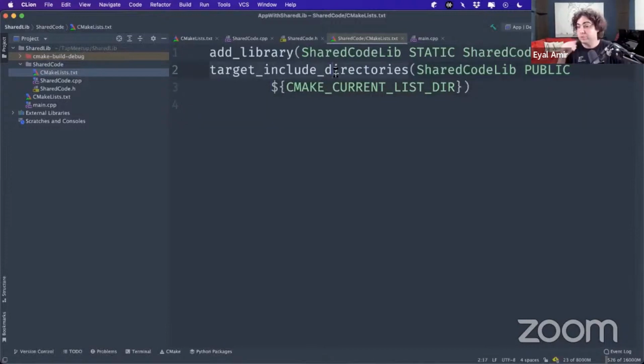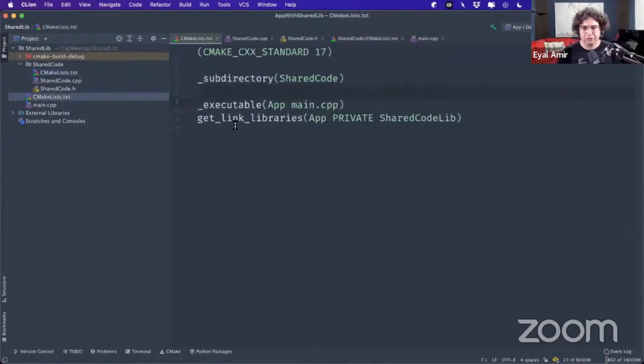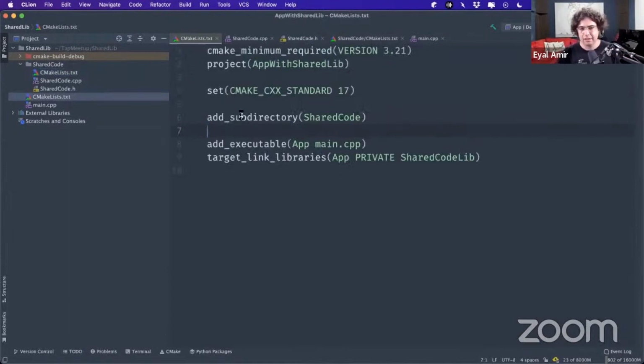And then it has the include directories, because usually we have to have some way for the user of the library to find the files so that it can include them. So our main project will just do add_subdirectory, right? So first it knows about this static library. Then it adds the executable, and then it links them together.